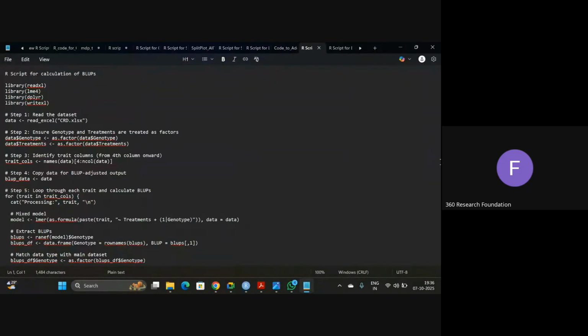That's why the names are given: estimator for fixed effect, prediction for random effect. BLUP follows a mixed model. A mixed model contains both fixed as well as random effects. Random effect means, for example, the genetic potential of a genotype, that is, breeding value.